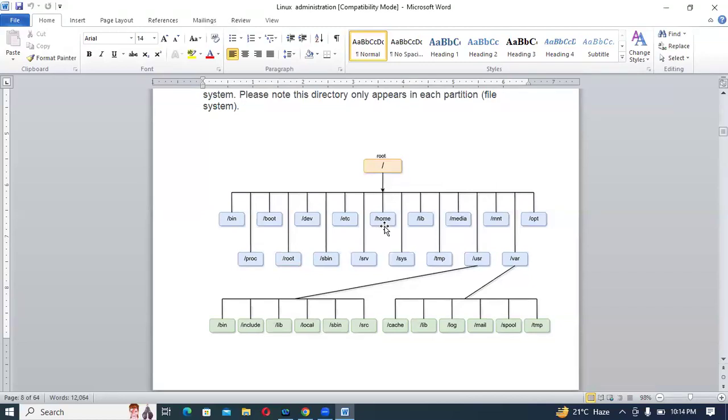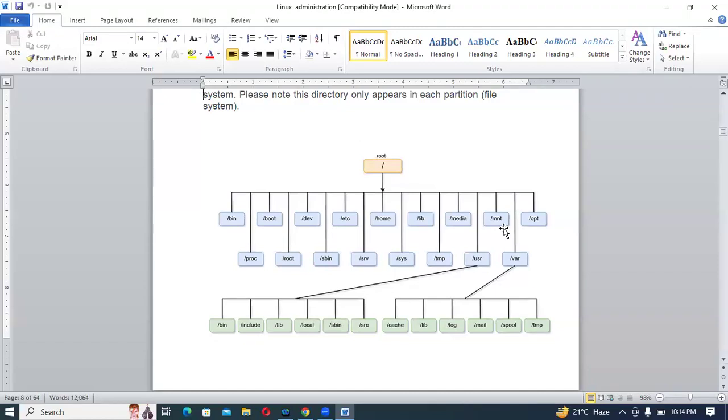The rest of the users data will be there in /home. So for U1, a U1 folder will be created. For U2, a U2 folder will be created in /home. System files will be here. /lib contains library files. /tmp contains temporary files. /media is used to access removable storage devices like CD, pen drive, DVD. /usr contains installed applications. Inbuilt applications that we get from our OS will be installed in /usr. /mnt is used to access the partition, a new partition.